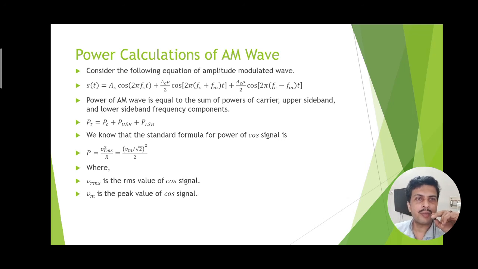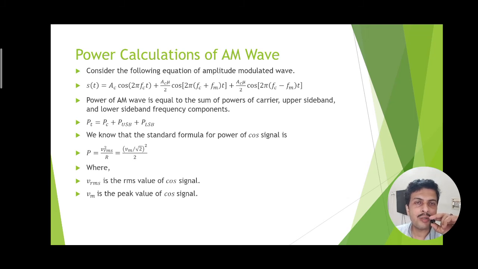Thereafter comes the power calculation of the AM wave. This is one of the important calculations for amplitude modulation. Again, if we write the overall equation with the carrier signal, the first term is very important. It shows three parts of the modulated signal. One is the unmodulated carrier. AC cos 2 pi FCT is the unmodulated carrier signal. The important fact is that the carrier signal, which is unmodulated, is also present in the modulated signal as one part of it. This part is not required in the modulated signal because it does not carry any information. So the unmodulated carrier signal in the modulated signal equation is unwanted.